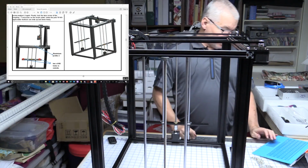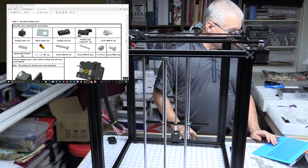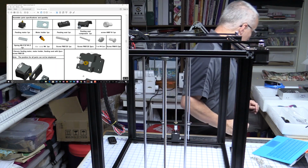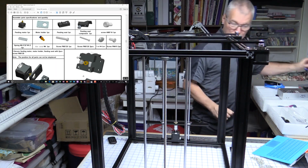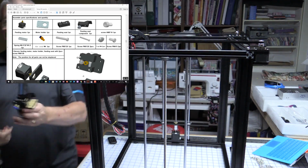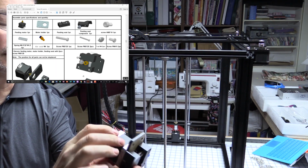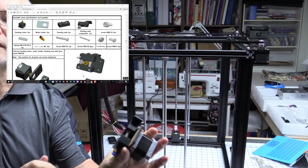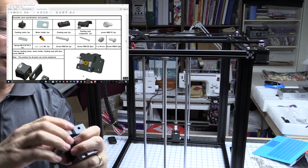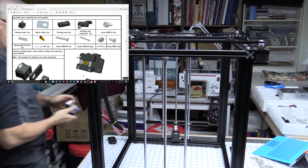Okay, the next piece we got here is, let's have a look, assemble the feeding motor. Well, I believe that is already done for us. Here it is. This is already completely assembled, so there's nothing to do. Wish they took the paper off it before they did it, but they didn't. That's fine. Anyway, don't care about the paper being on there. That's our extruder. So, ready to go.